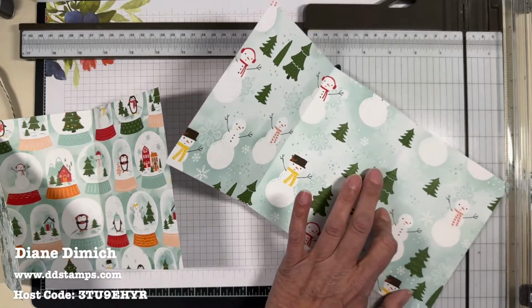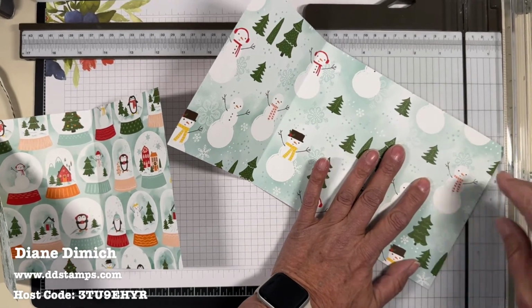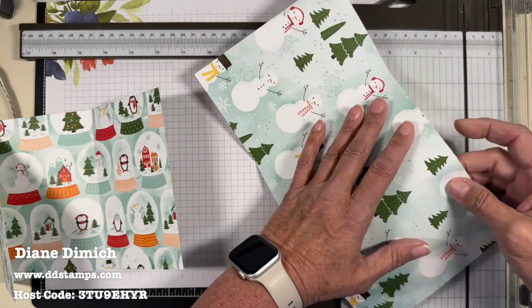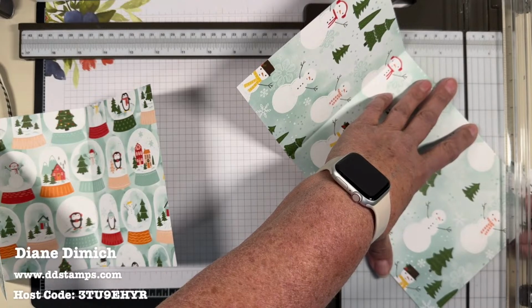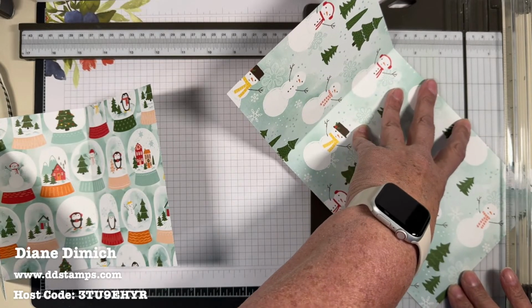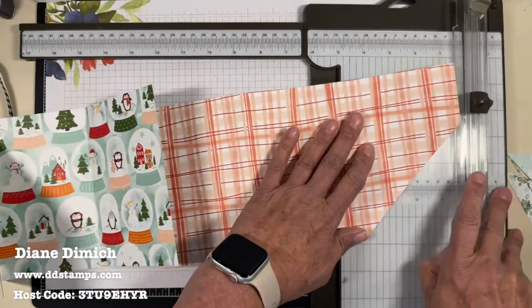So you're going to go ahead and line up this corner at 1.5. And then this corner is going to be, again, here's the score line right there. I hope you guys can see the score line, but it's at that 4-inch line. So 1.5 to the 4-inch line, meeting the gutter of the cutter, and then cutting. And again, you're going to fold this one in, and we're going to trim off a sliver of this.